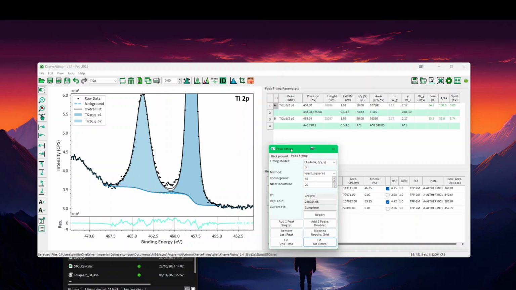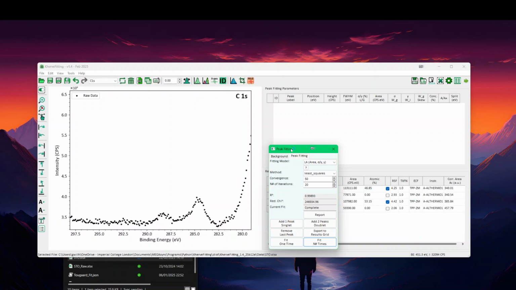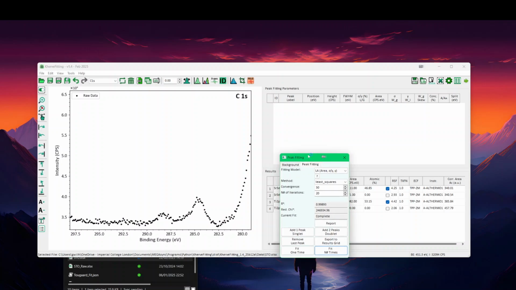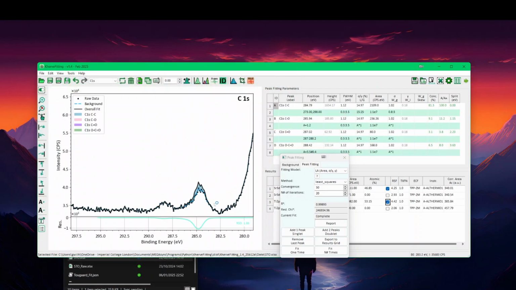And the last bit I want to mention is the peak library. So now let's say I'm coming to the Carbon 1s, and I need to peak fit this. I can use the peak library, which is here, because we have some saved models. Going to the peak library folder, you can just go to the CC4 peaks using the Voigt, because this is the best model. And you can see them here. So that's been fitted with some other data.